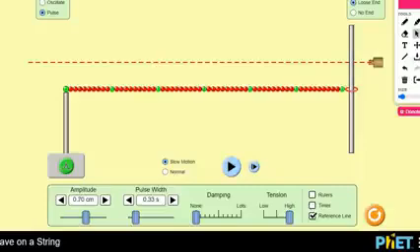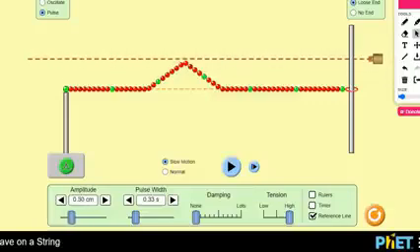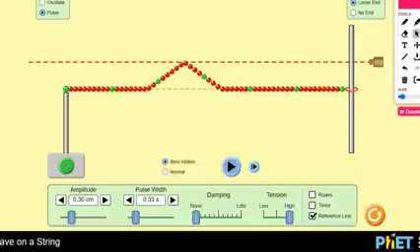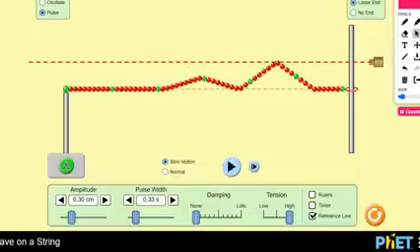So we start off with a single pulse. Okay, so let's do a single pulse. Then I'm going to create another one, which is going to be a little bit smaller. And then have a look at this reference line. Okay, that's the height of it. So now I'm going to create another one. So let's create another one. And now they're going to go towards each other.